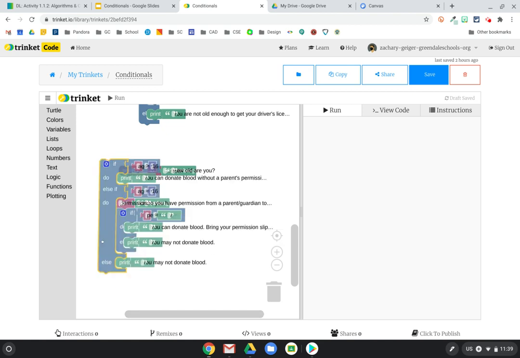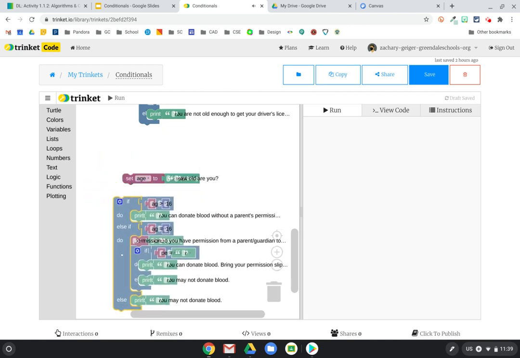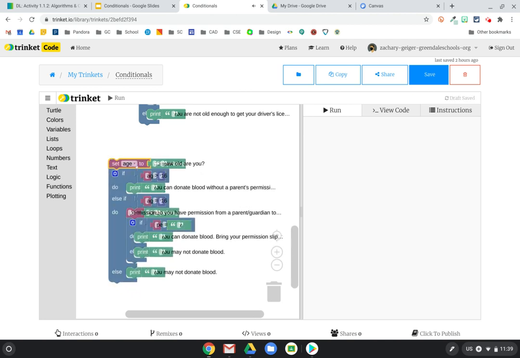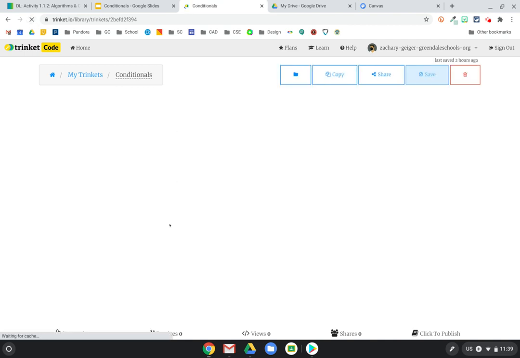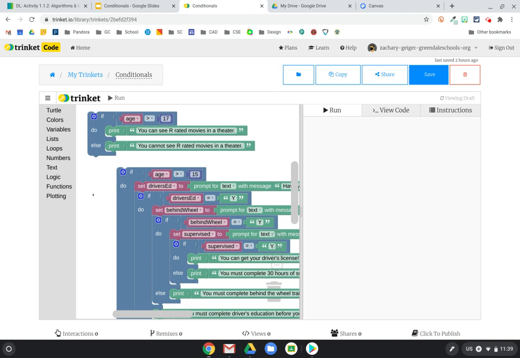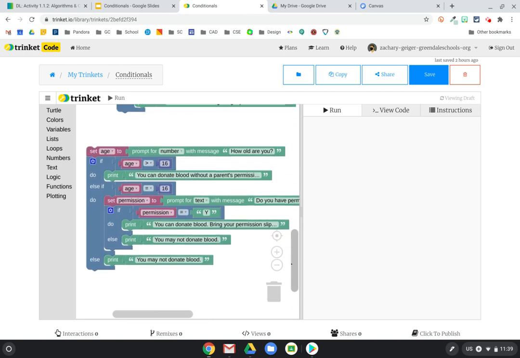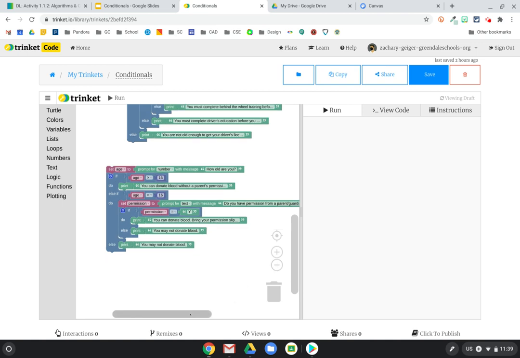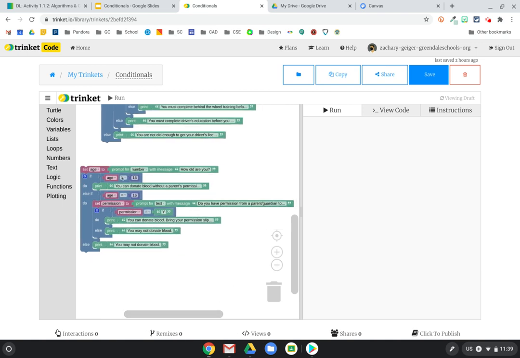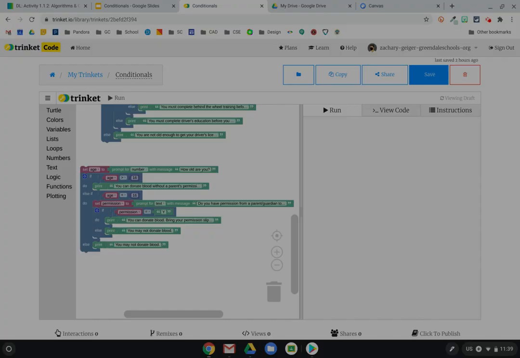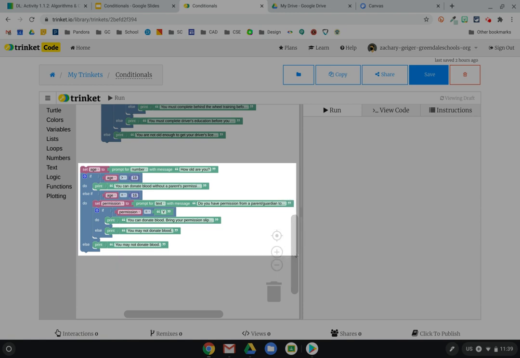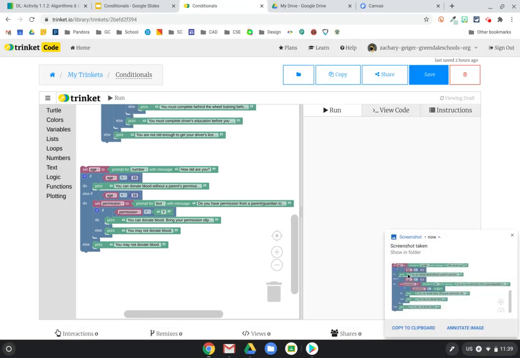Here you've got, I'm going to refresh this real quick. You've got the Trinket that I made for that slideshow. Here we go. And so you can find the code, make sure that it's all on screen, and then take a screenshot with Control, Shift, and the window key above the number 6. Once you click and drag, then this is saved to your downloads folder, and so you'll be able to upload that to Google Classroom. Then the second step is drawing a flowchart, which you can do in 2 ways.